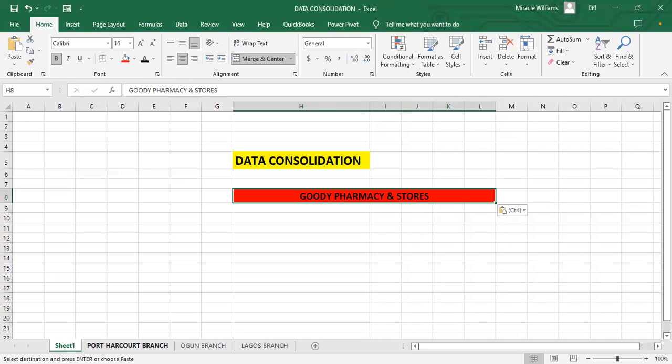And please, the merging aspect is majorly what we are looking at here, because it's different from consolidating the financial statement. There are differences between both of them.